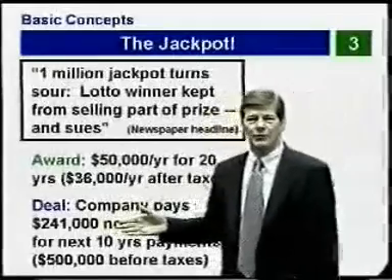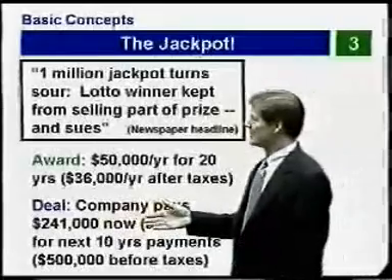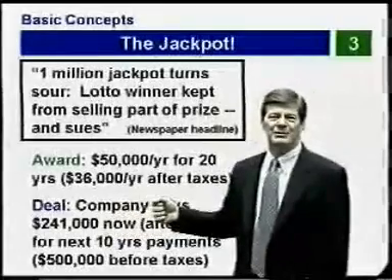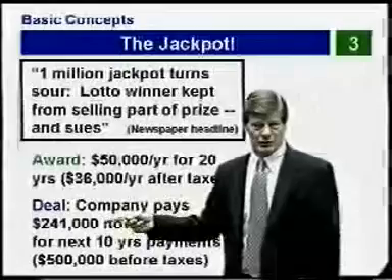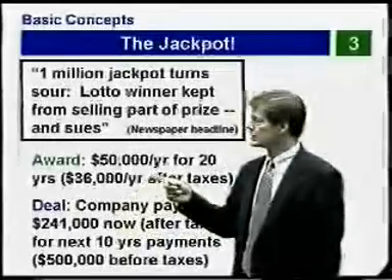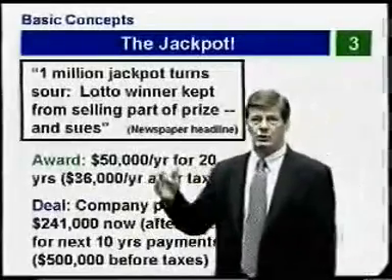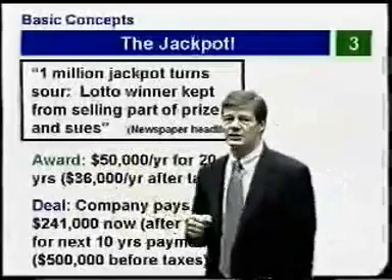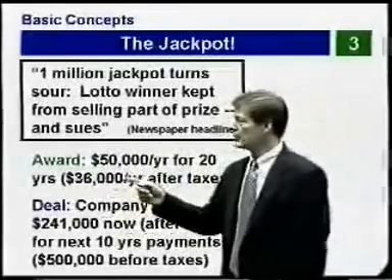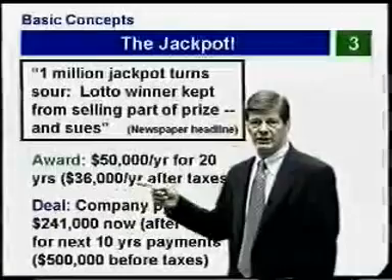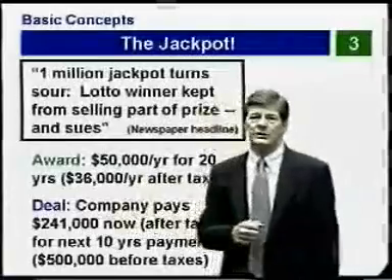What would I do with $241,000? I suspect most of us, your thoughts would turn to things like, gee, maybe I should get a nice new fancy car, or maybe an exotic trip somewhere around the world. But you could also invest those funds. You could also invest the $36,000 a year. You'll just have smaller amounts of it, and you have to wait each year to get those funds to invest them. Whereas in this case, you get $241,000 up front. Now, you get less than the total amount you would get over 10 years. I mean, the total amount you're giving up is $360,000 for the privilege of having $241,000 today.